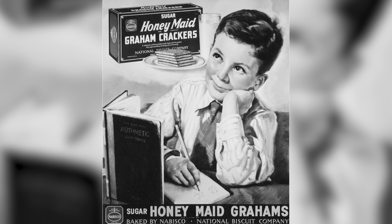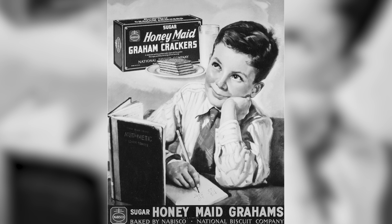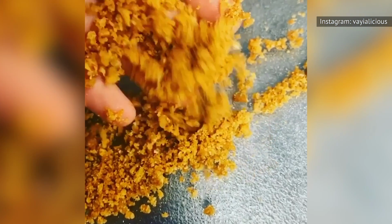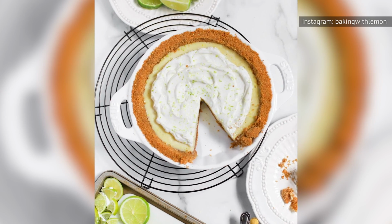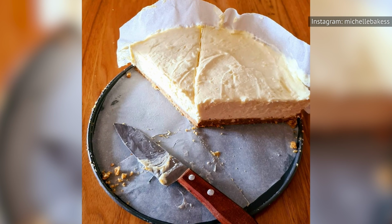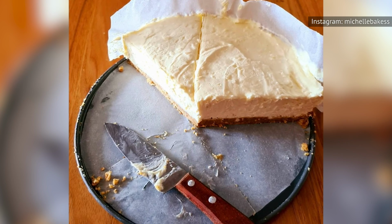To avoid a drop in sales during the Great Depression, Nabisco created newspaper ads disguised as editorials they called cracker cookery, claiming science proved the health value of the crackers. The ads showed the crackers could be used as a cheap and simple pie crust made without flour, sugar, or a rolling pin. Depression-era bakers around the country updated key lime pie and cheesecake recipes, among others, to be made with graham cracker crusts, and many bakers still turn to those recipes today.